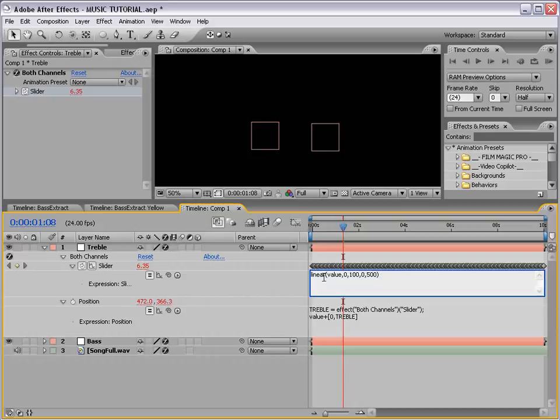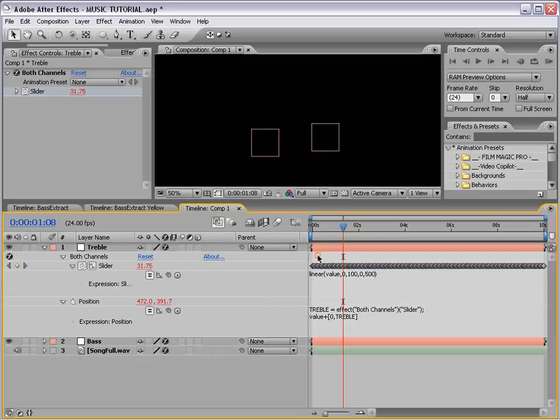What this says is to linearly change the value from the range 0 to 100 to the range 0 to 500, which means if this value is 0, the resulting value will be 0. But if this value is 100, the resulting value is going to be 500. Now, these are obscure values that I just placed in here. We are going to actually use more accurate numbers.